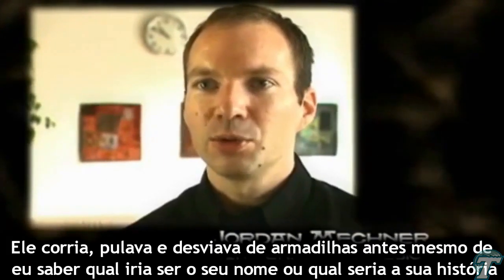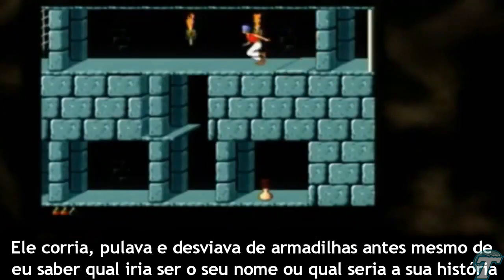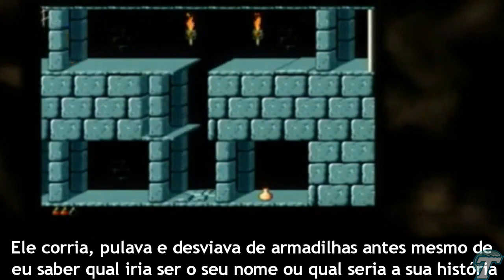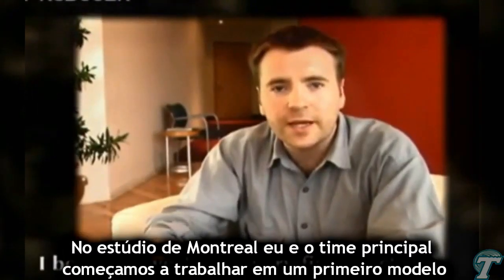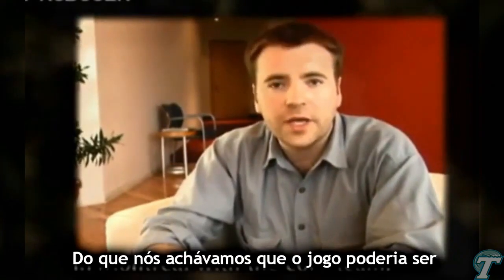The Prince of Persia was really born as a 40-pixel high silhouette. You know, he was running and jumping and dodging traps before I knew what his name was or what his story was. In the Montreal studio, with the core team and I, we began to work on a very first mock-up of what we thought the game could be.